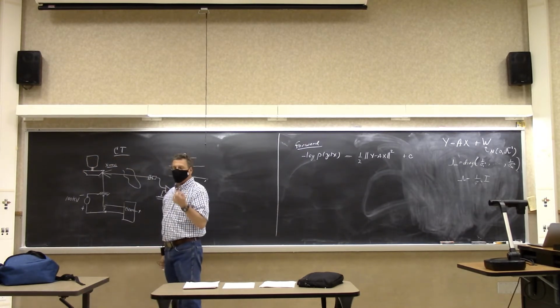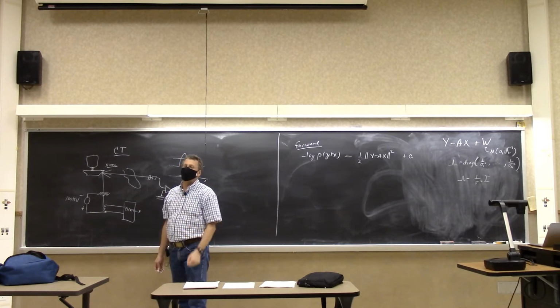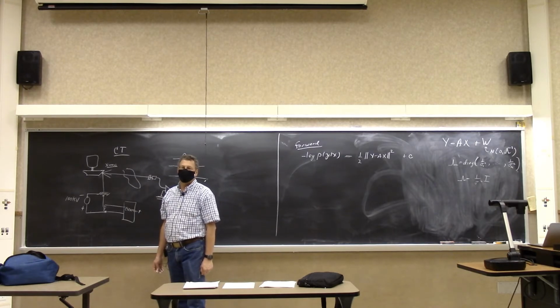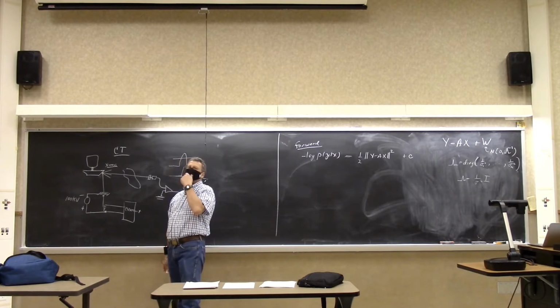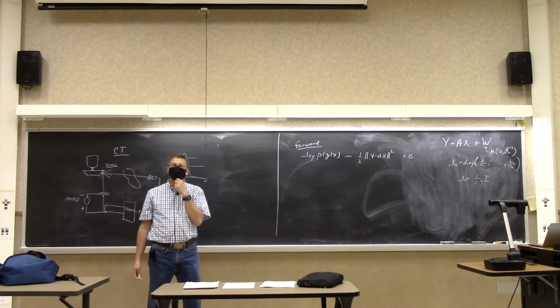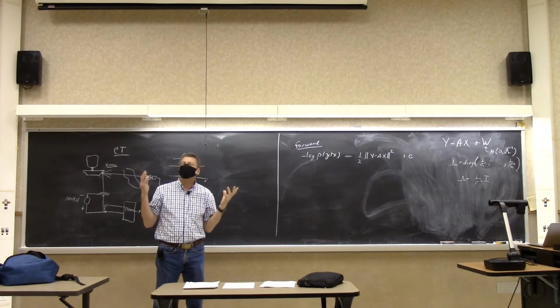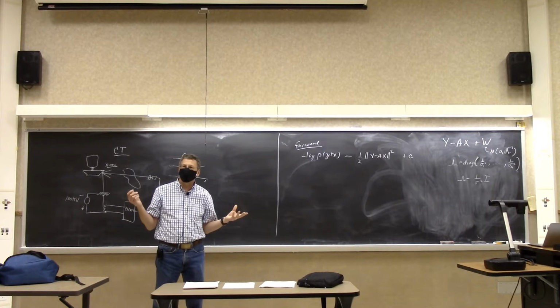Because remember, what's the energy of a photon proportional to? A constant times the frequency. And what's the name of that constant? No, close, but completely wrong. Planck's constant. Thank you. Yes, Planck's constant. Planck's constant is like the speed of light in that it's a universal constant that determines the relationship between frequency and energy.